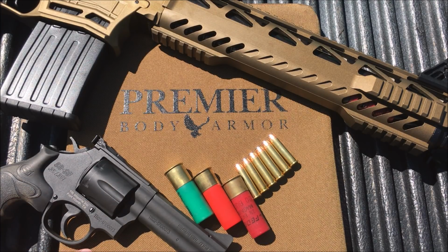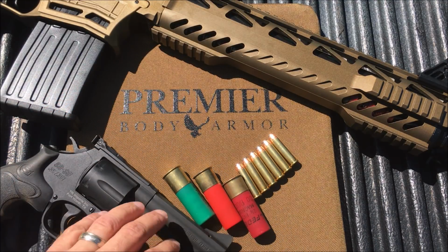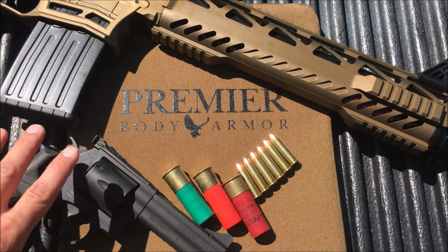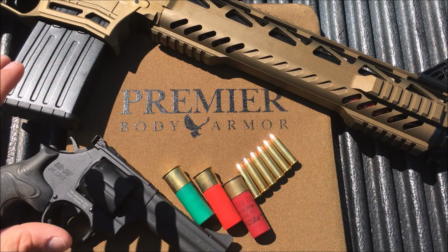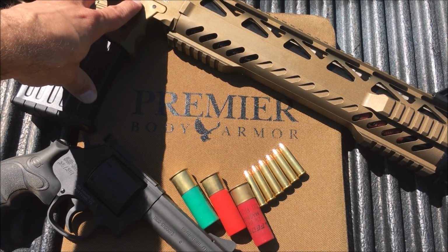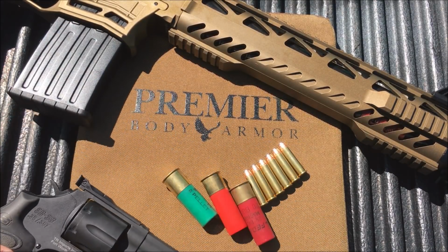But what I want to do today is just skip past the small stuff and do a torture test using buckshot and slugs from a 12 gauge shotgun and 357 Magnum out of this 357 Magnum revolver. So that's going to be an impressive test to see what this guy can take, just brute force wise, raw punishment, and see how much it can withstand. Today I'm going to be shooting it with my SE-122B tac from TR Imports. This is a Silver Eagle semi-automatic 12 gauge shotgun, and this is a TR Imports 357 Magnum.